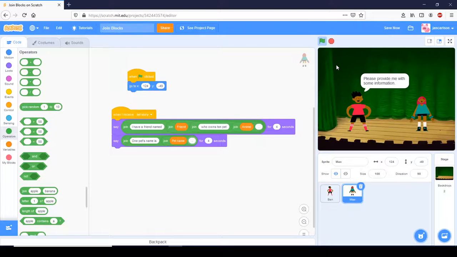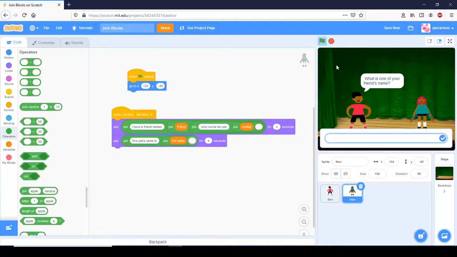Please provide me with some information. Then my friend will tell you a story. What is one of your friend's names? So I'm going to put my friend George, and notice I capitalized it because it's a proper name. Give me an animal. Please make it plural. Now, I don't have to capitalize this because it's just a regular noun, but it says plural, so I have to put giraffes. Give me a name for a pet. Let's just put Spot. And I capitalized it because, once again, it's a proper noun. It's a name. Let's see what happens.